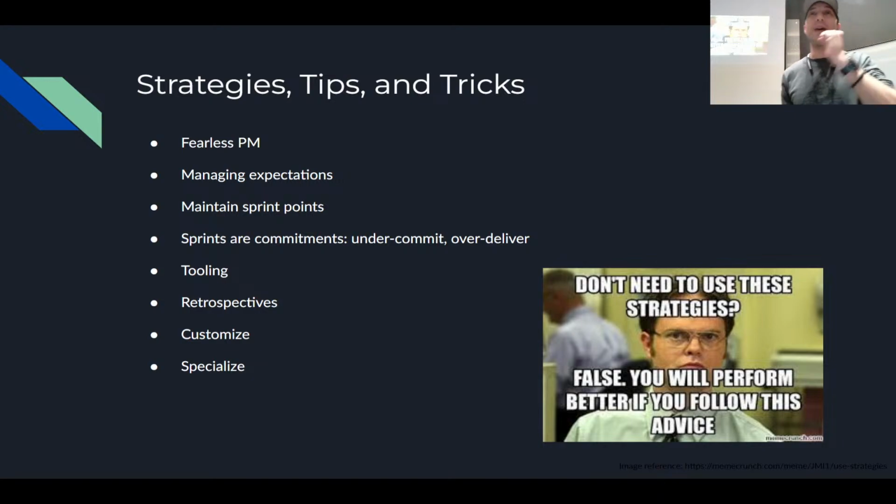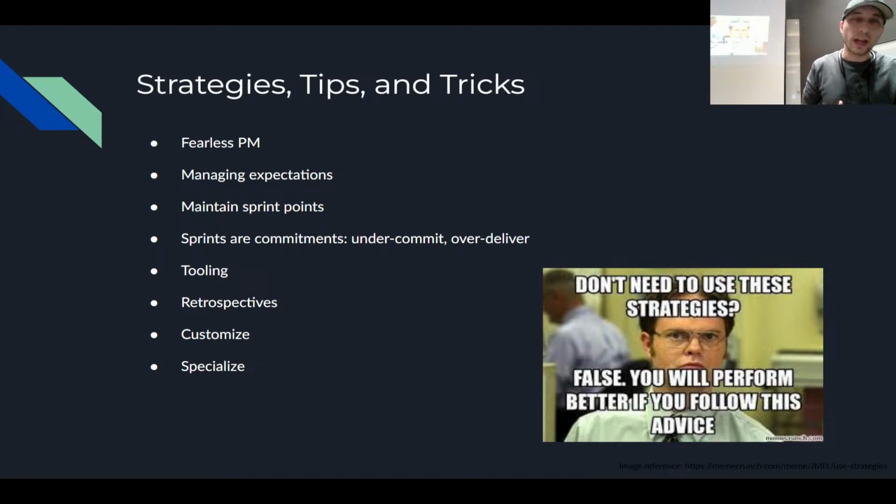Also, you need to manage expectations with your customers. Okay? And that means including a buffer on your timeline estimates. Okay? If you're like, oh yeah, we'll be able to deliver this whole feature in like maybe 2 sprints, make it 3. Okay? Give yourself a buffer. I mean, ideally you should deliver 1 feature a sprint, but it depends on the complexity of the project. It depends on all this kind of stuff, and nothing is ideal.